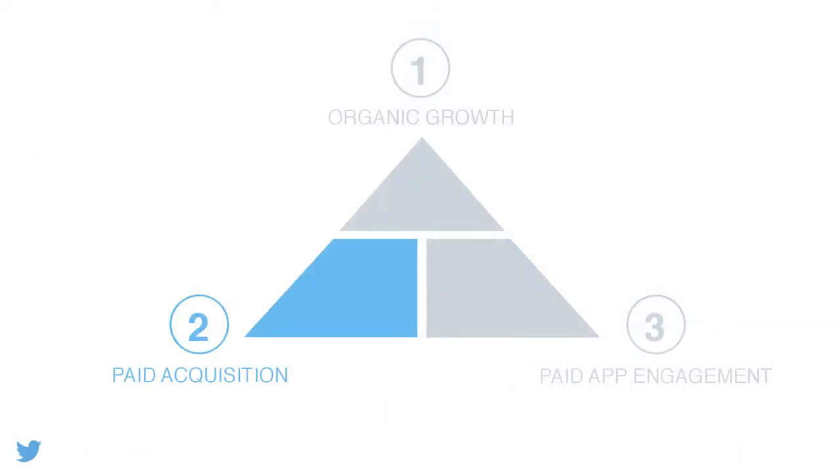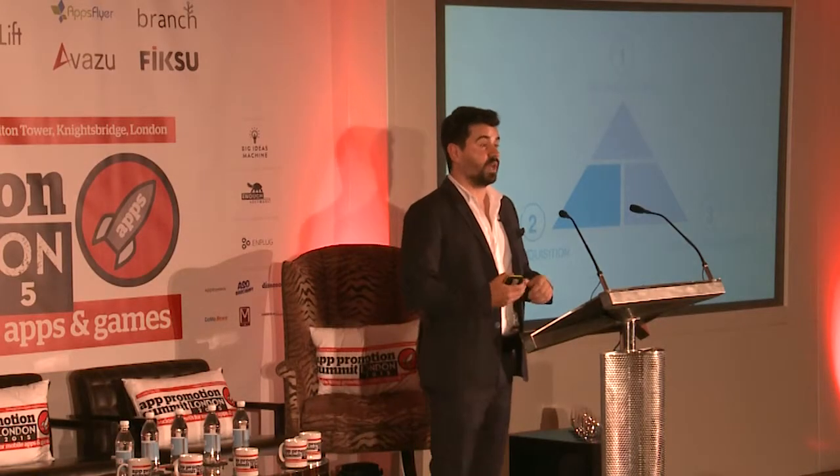So there is a strategy and a blueprint for success on Twitter, and it's composed of this cornerstone strategy that you see in front of you. And it's this virtuous cycle over time, where organic feeds paid, paid feeds app engagement, feeds organic repeatedly in that virtuous cycle. I'm not going to chat too much about organic today, and there's two pieces to what make marketers and app developers successful through organic strategies on Twitter.